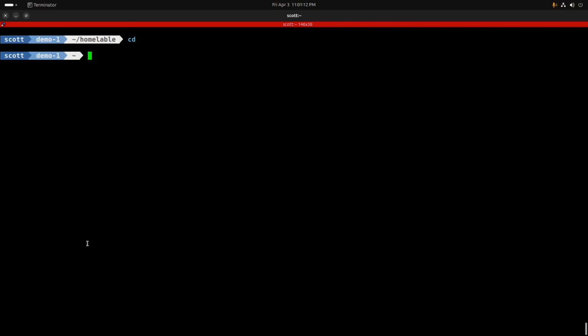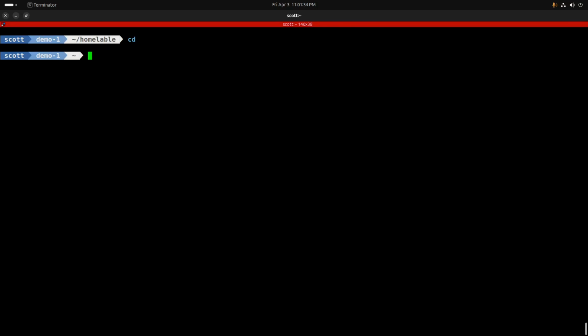So now we have the Docker container storing its persistent data in a folder called data, and then we have that being mapped back to the Incus server in a folder called HomeLabLE that we just looked at.